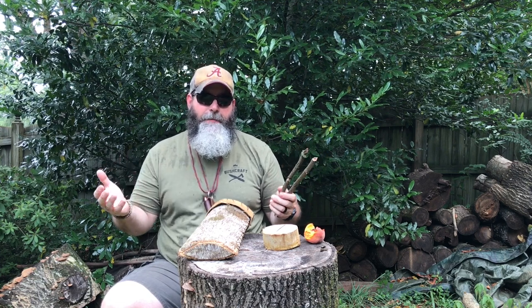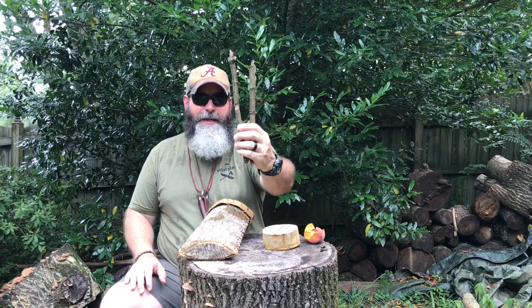We always talk about not just going out and camping or being in the bush, but taking it one step further. We're not roughing it at all — we're trying to smooth it. And these are items that can help you smooth it. I want to show you how I use toggles in three different ways, not just to jump on the bandwagon, but to demonstrate real use. We'll reposition the camera to the campsite and show you three ways to utilize a toggle.